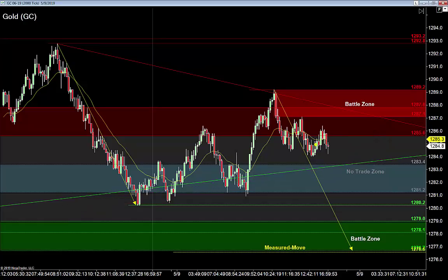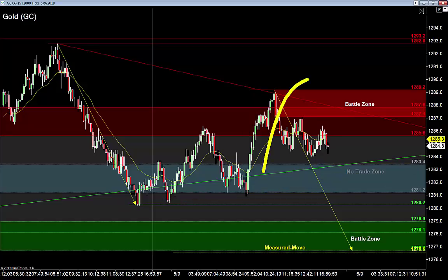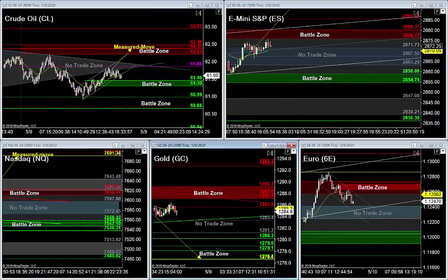However, the big problem I have right now, and more importantly, the biggest clue, I think, to tell us exactly where to look for the sell signal is that strong leg higher. I want to be a seller back down into that trading range. Then we can look to buy it right back up. The problem is I've got that big strong leg, that trend line, and those two clues right there tell me pretty much all I need to know about where and where not to be a seller. And remember, sometimes knowing what not to do is more than half the battle. So on gold, I want to sell off that high. I want to buy off that low. I'm going to talk about which sell patterns, which buy patterns, and we'll break the whole thing down on that yellow metal here for you guys.